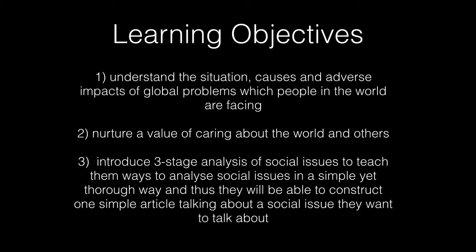And last but not least, the most important thing for today is to teach you a three-stage analysis model of social issues. There isn't actually a thing called the three-stage analysis model, but that's the name that I came up with, and that's a structure that I really think is important when it comes to analyzing social issues. By teaching you this model, you will be able to analyze and explain social issues in a simple but thorough and also organized way.